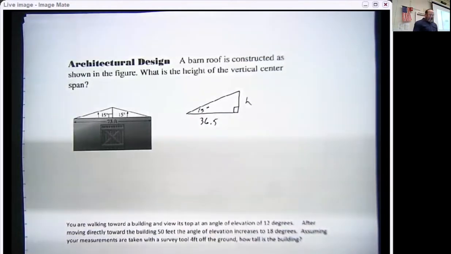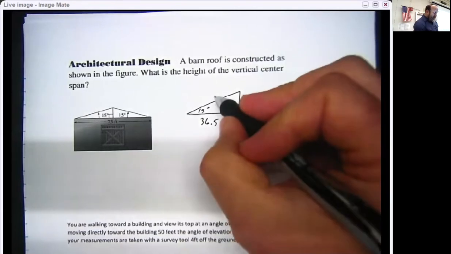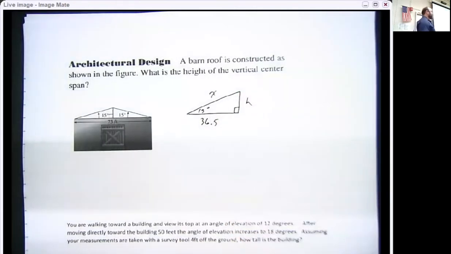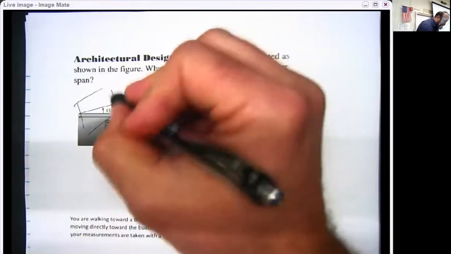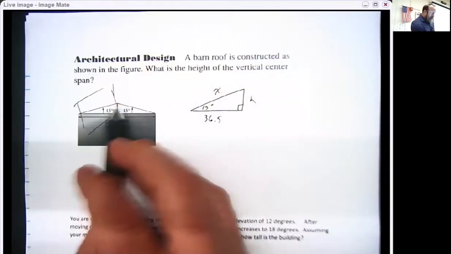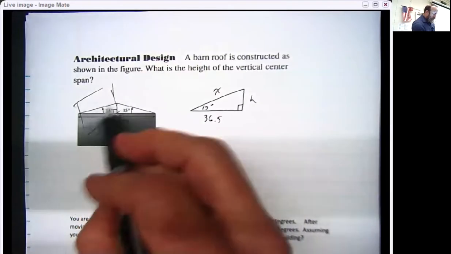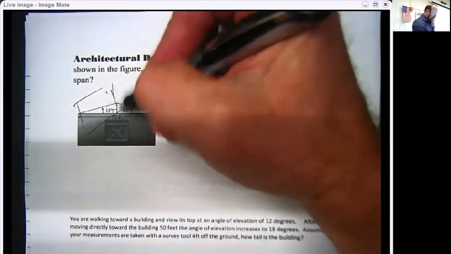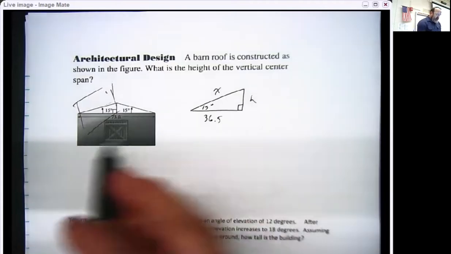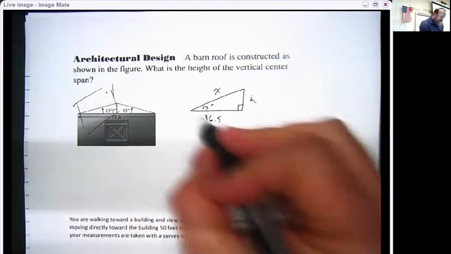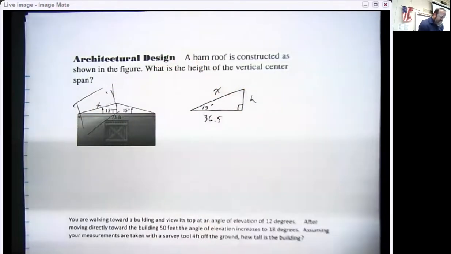But the reality is, in many cases, do you think the farmer might need to know what that is as well? Now, that's a pretty significant piece, because if you were going to try to roof this thing, you would want to know what that length is so you could actually find the rake right here times the distance. That's what you call on a roof, the rake of it. Anyway, I'm going to find both of those. Let's find the height of that center post, but let's also find that distance.